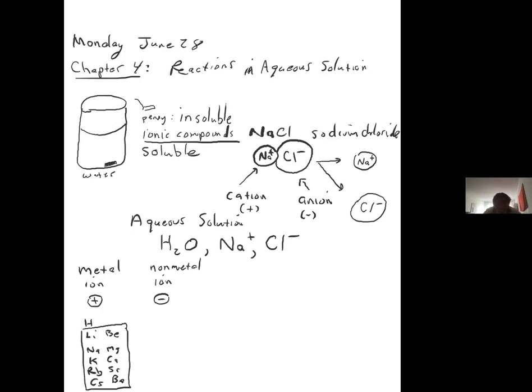Okay. Metals conduct electricity in their elemental form, but they also form positively charged ions. That's the key part to this. That's one of their properties. So if a metal is in this first column, you can tell what its charge will be. It'll be +1. And if it's in the second column, it'll be +2. Okay. So those are metals.